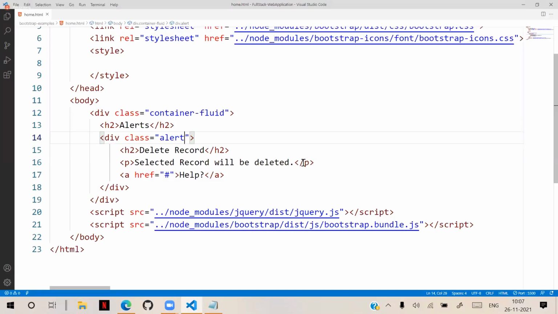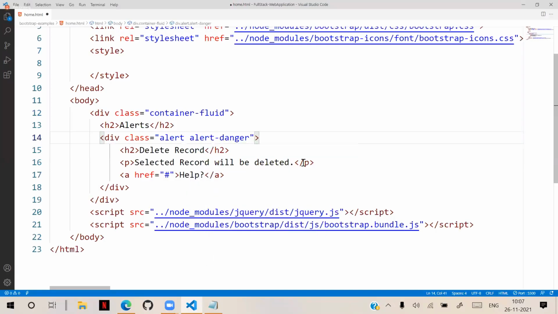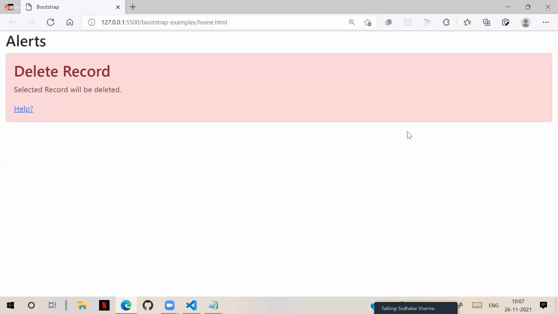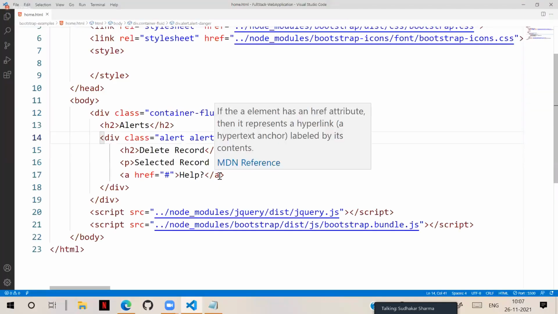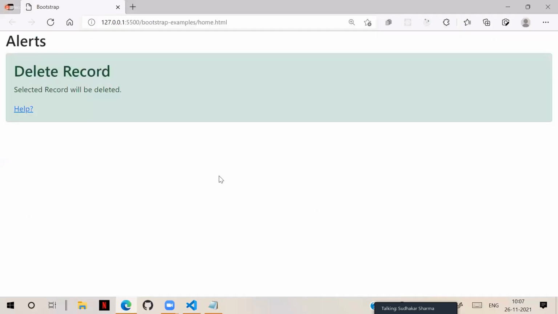Now we will put alert contextual, alert-danger, because we are showing a delete message. Then it will display like this. It will have by default border, background, shading, everything. Suppose I change this to success, then it will have a different color.